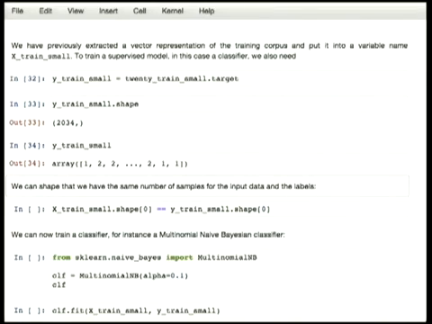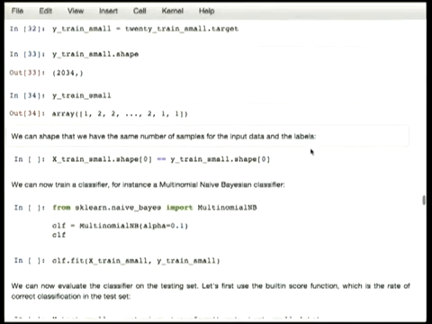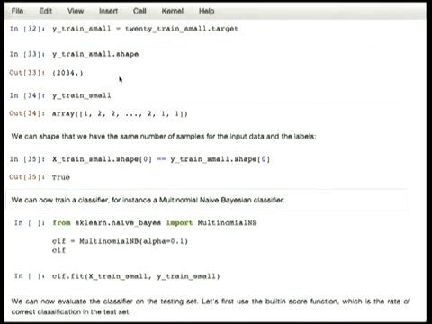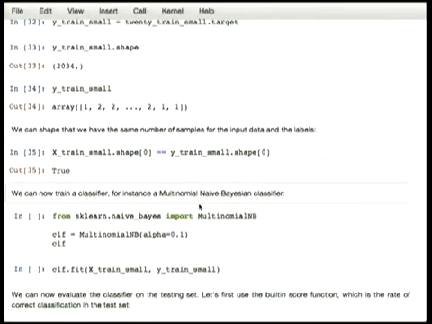Before fitting the text classifier, I just want to check that the X, which is the input, the 2-dimensional scikit-learn matrix, has the same first dimension as the labels, because I want to have as many labels as I have rows in my matrix. If I don't have the same shape, I will have an error from my classifier because it cannot know the labels for some of the rows.